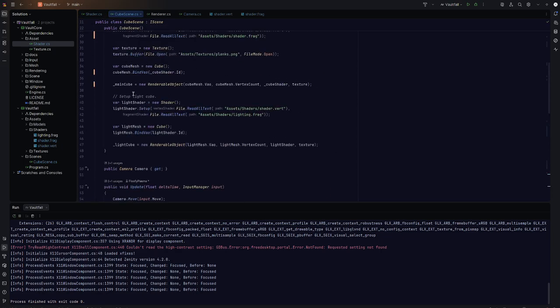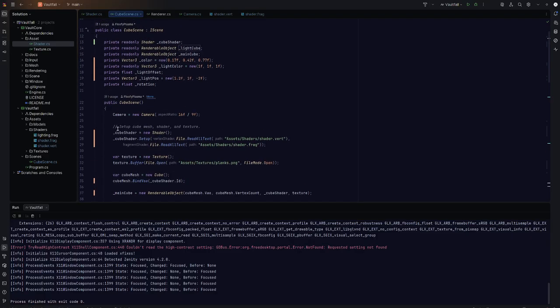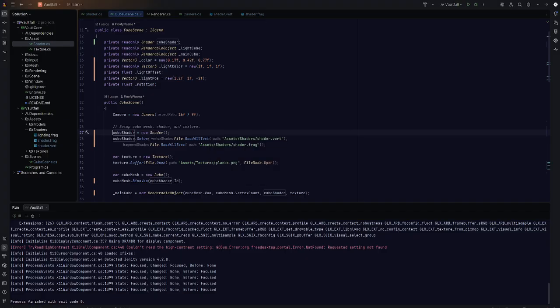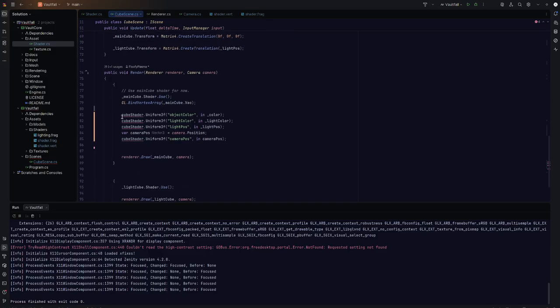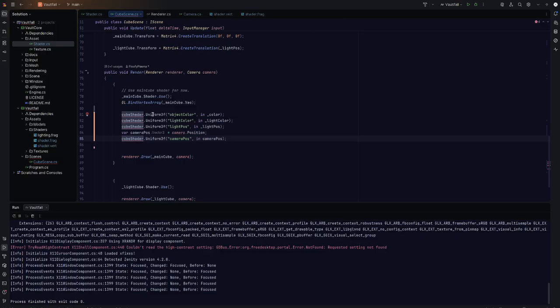I don't need to save the shader because the actual cube has that saved. Why does that happen? Cube main cube shader. There.